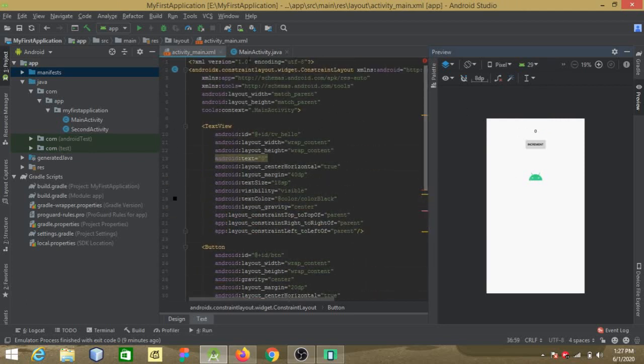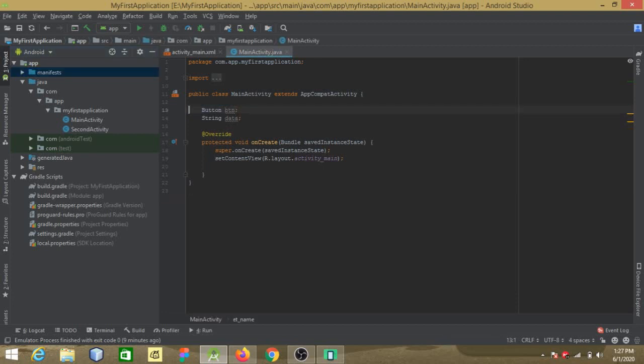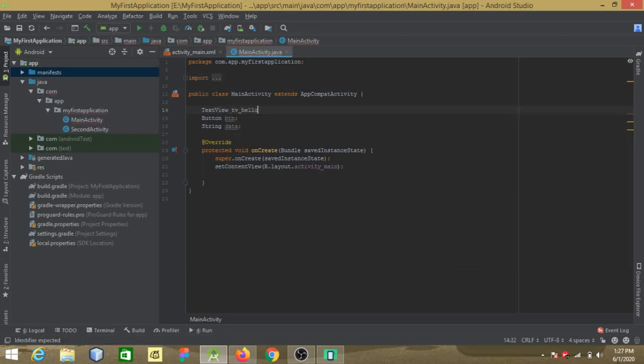So now guys, what we have to do is we have to initiate these things in the main class. So I'll delete this edit text. I'll introduce a new variable text view by the name this. So here we'll do the same.